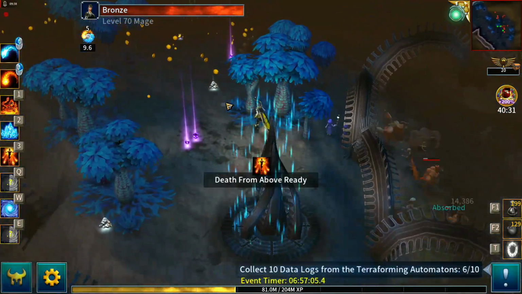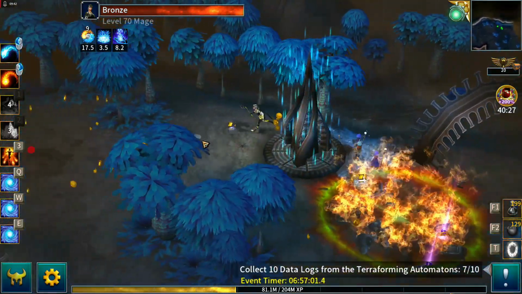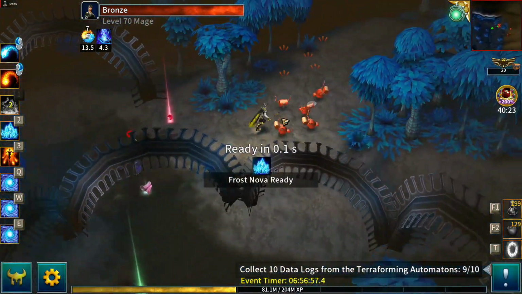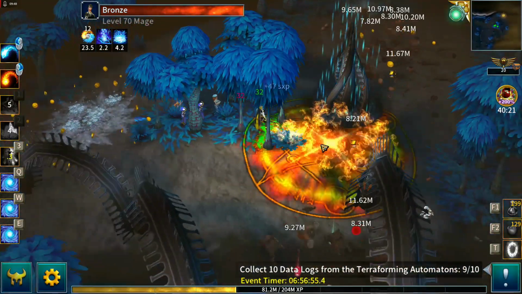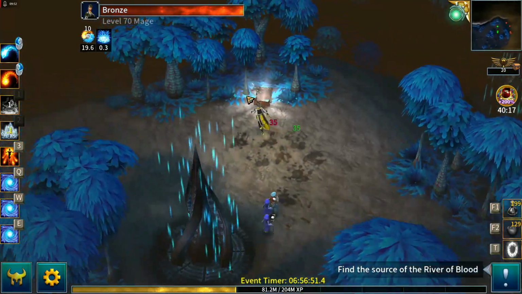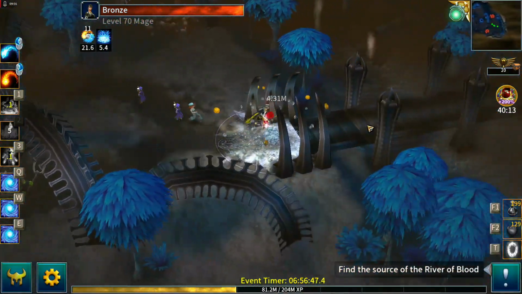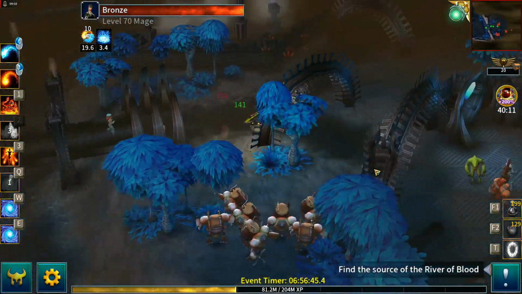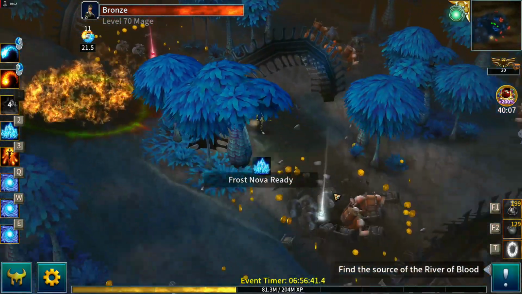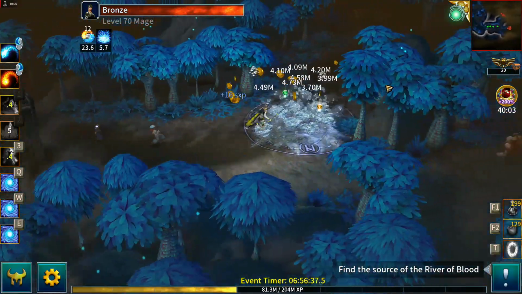Can we pick up those? One up there. One there, one there. How many to go? 1. Which is here. Now we've got enough data logs, we can safely get ourselves to the end of the level, across the river.